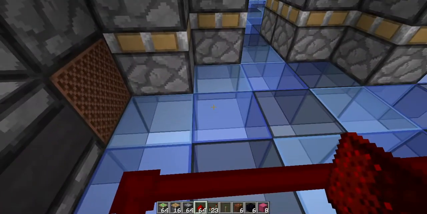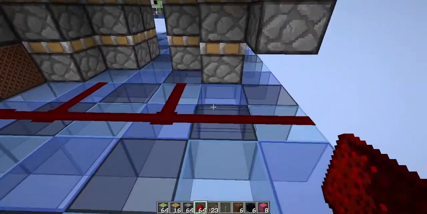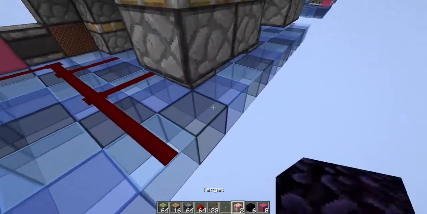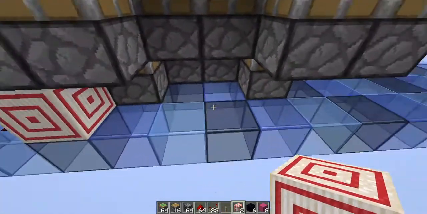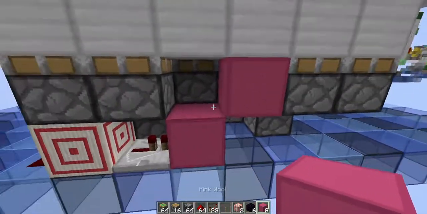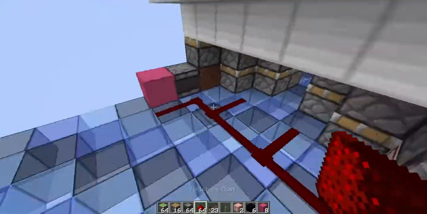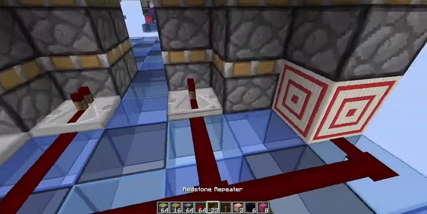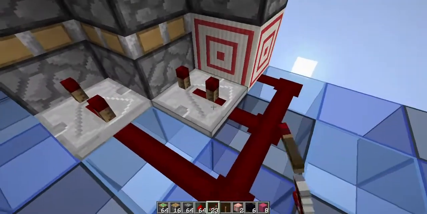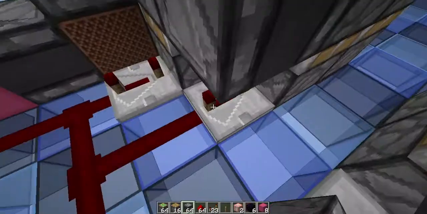Then place one dust here and here, going there, and then take your target blocks, place one here, and place a repeater there, and just have this pattern that we did in the front, and a piece of redstone dust there. Then take your repeaters, place them at the end of each redstone dust, just like that, and have observers facing up just like that.